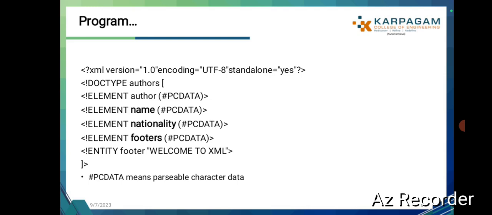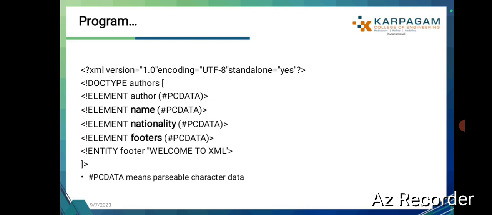Next I have included the syntax of the DTD. The syntax of an internal DTD is an angular bracket, exclamation mark, the keyword DOCTYPE, and authors, which is the root element, and all the sub-elements are included inside the square brackets. I have opened the square bracket and inside it I have included all my sub-elements. Here the sub-elements are author, name, nationality and footers.